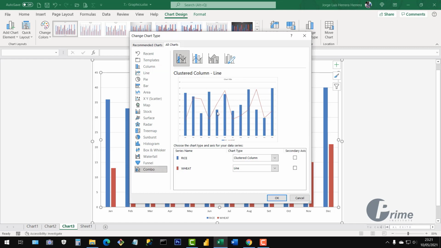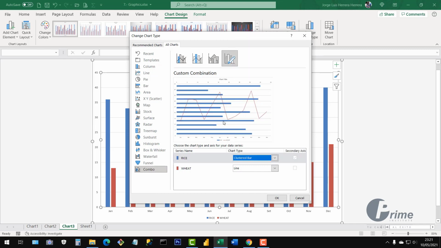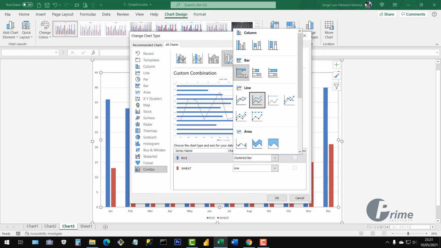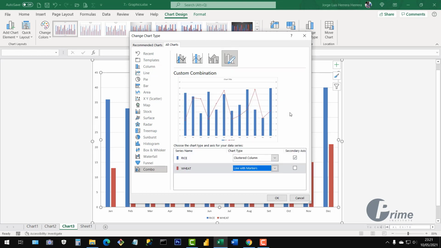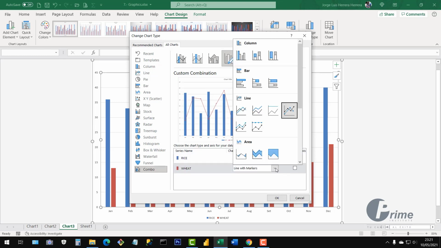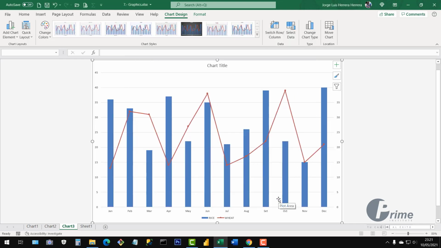Here I'm going to have this graphic in bars, also in lines. I can change the type of graphic too, as you can see there, but it doesn't look good. So I'm going to choose this, but I also can change it from lines, or maybe just here. And then click OK, and then I have two charts represented in one.